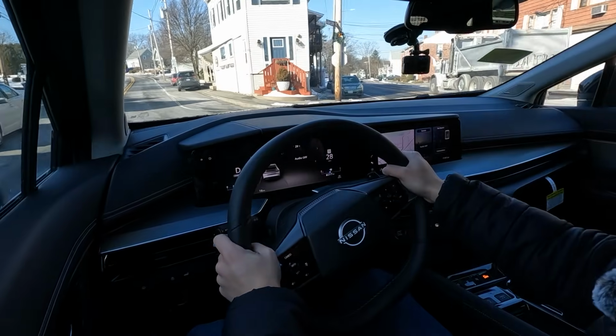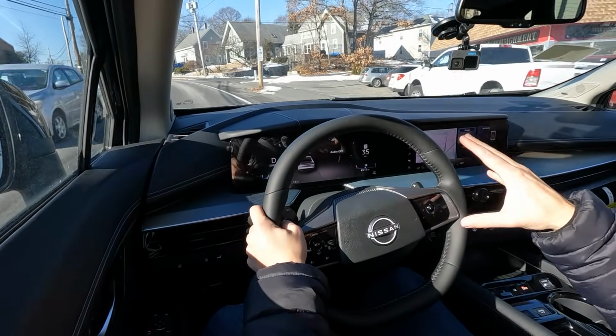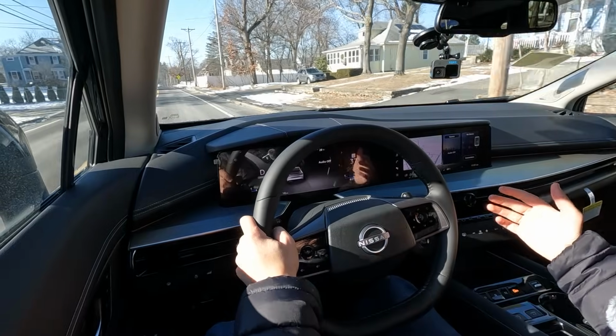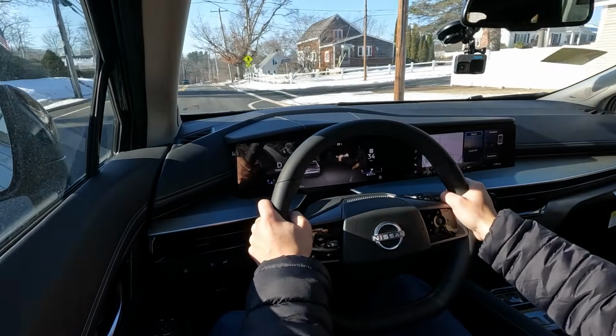It's also worth noting here that with the Murano, this is really solely a mid-tier luxury vehicle. So it's not going to be sporty, spry, athletic. It's also not going to be rugged. As you can tell from the exterior, the full paint finish kind of tells the story here for what this vehicle is all about. It's comfortable, it is suitable for someone looking for a more premium experience, and on top of that, it's practical as well. So it's a great choice right now if you are looking to upgrade from a compact crossover and you don't quite have the budget for a luxury SUV over 50 grand.